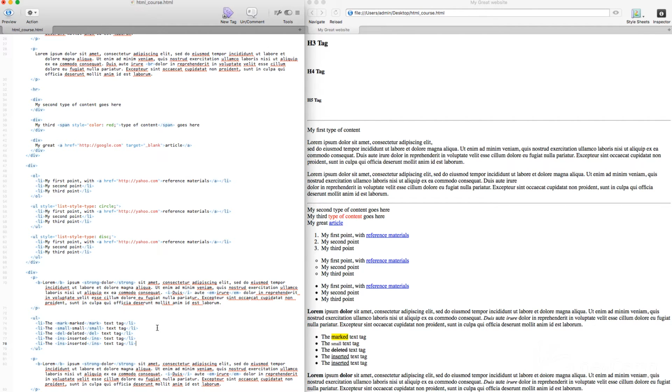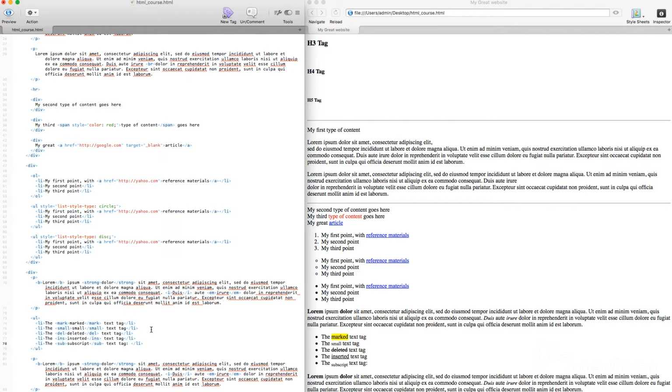Okay, next after insert, we have subscript. So this is subscript. And the tag for this is SUB. And if I copy SUB and put it here, you can see subscript here. Now, what would be a good example of this? This is one where, say that you are trying to teach math or something like that. And I don't mean all of this stuff is for teachers. I'm just, because I do quite a bit of teaching, I use these for this kind of purpose.